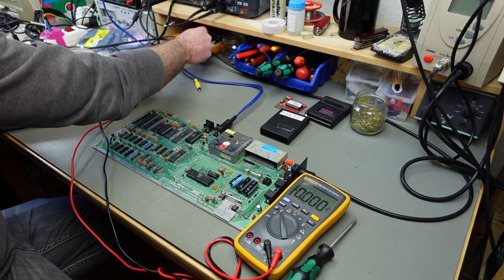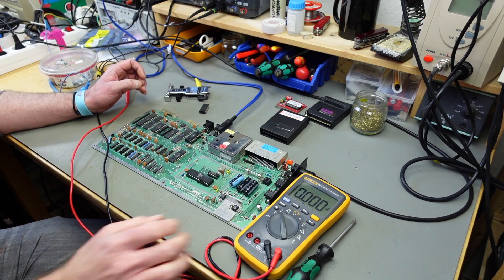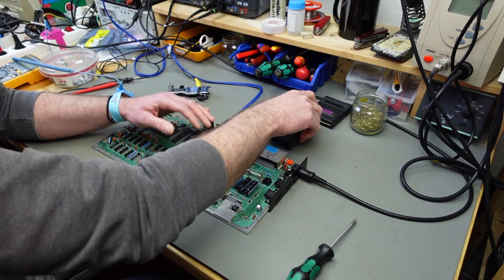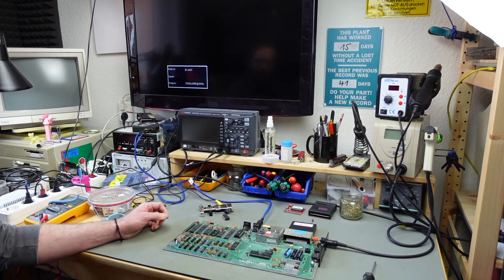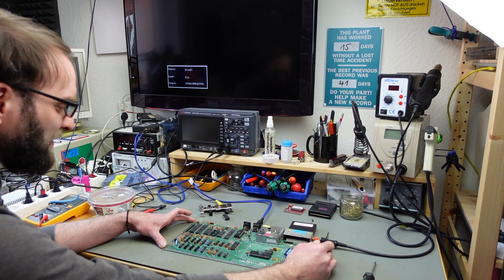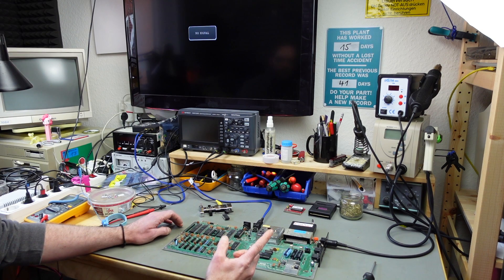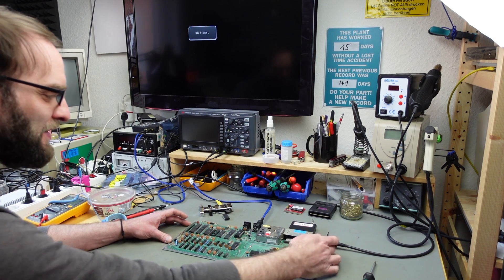The kernel actually gets pretty warm — definitely too warm. So I'm going to pull that and try the dead test again. These MAS ROMs from MLS are not that great and fail quite frequently. Kernel removed — let's try the dead test card — and we get a flash! So the kernel was bringing the whole system down, but there's more broken stuff, and one flash points me to a RAM issue.